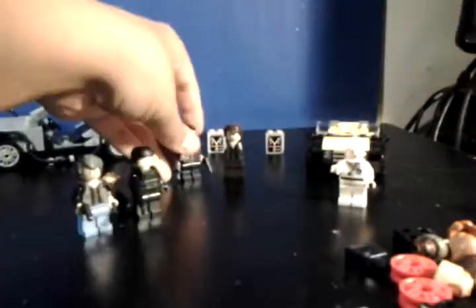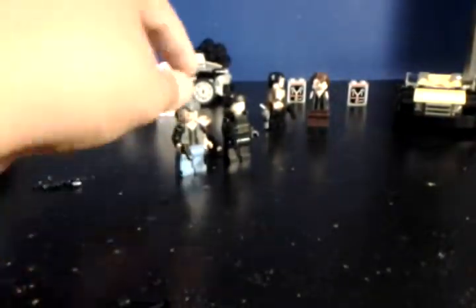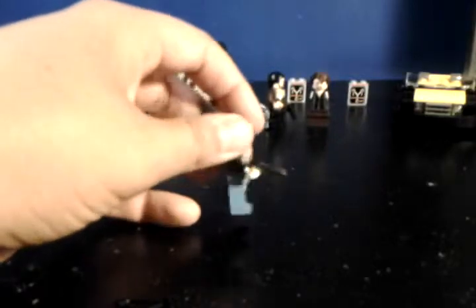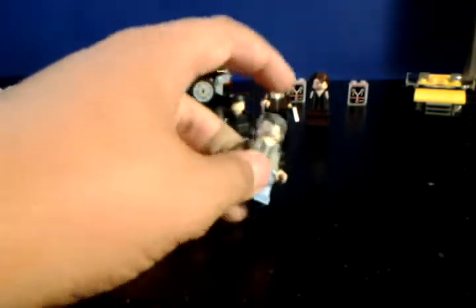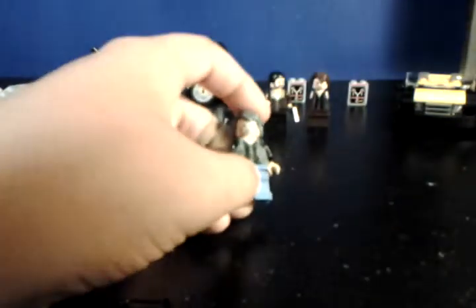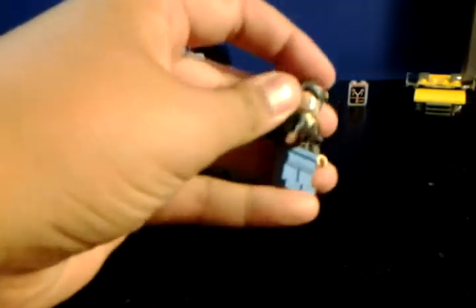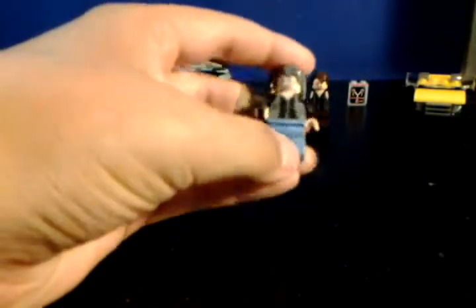Next figure is Joe. Joe is really cool. I already talked about the M1911 with Rick so I won't repeat that. Basically same thing — want to get another one. This is just a prototype, kind of like concept art when they're designing a new character's costume for a movie. This figure is a concept — it's not the final product. I don't even know if I'm going to use this torso or head. I like the color of the legs, the black arms, and the dark bluish-gray hair from the Ninjago minifigures.